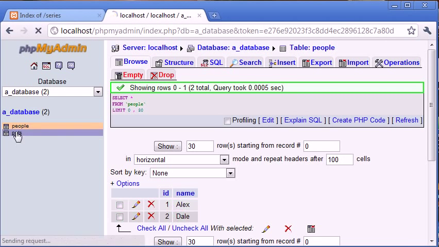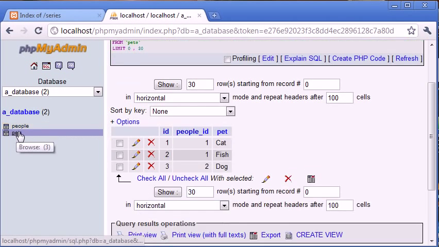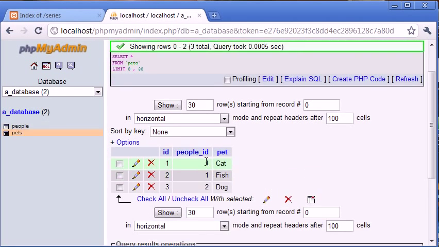So let's go over to pets and interpret this. What we're essentially saying in this table is that Alex has a pet cat and Alex has a pet fish, because we've got people ID 1 and 1. And we're also saying Dale has a dog. So we've got one representing Alex and two representing Dale, and we've got entries called cat, fish and dog, where cat belongs to Alex, fish belongs to Alex, and dog belongs to Dale.